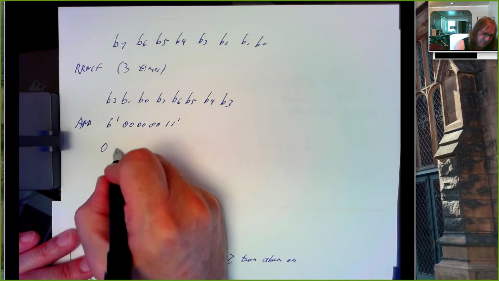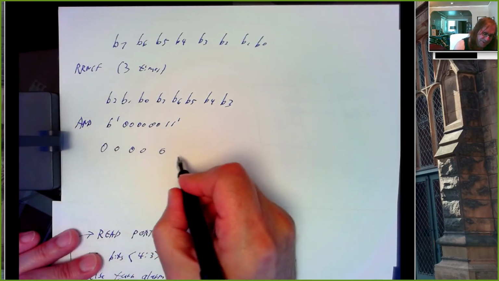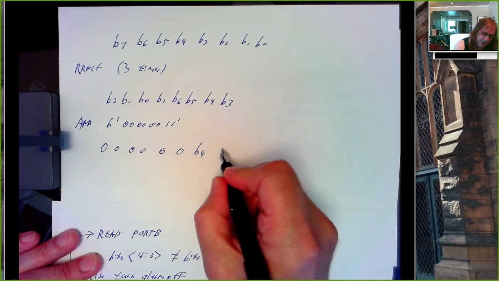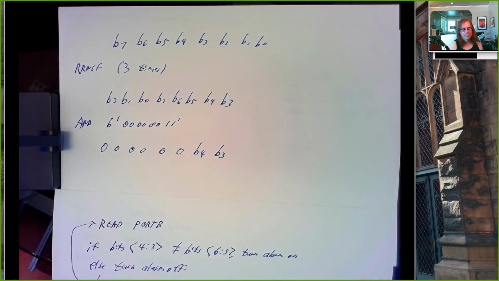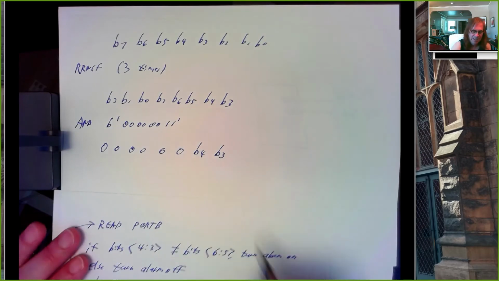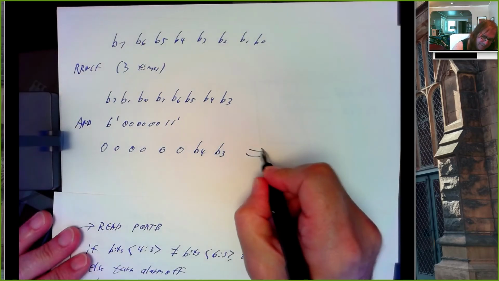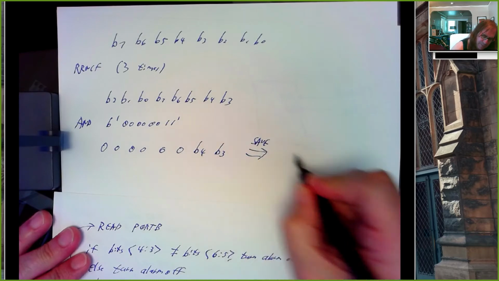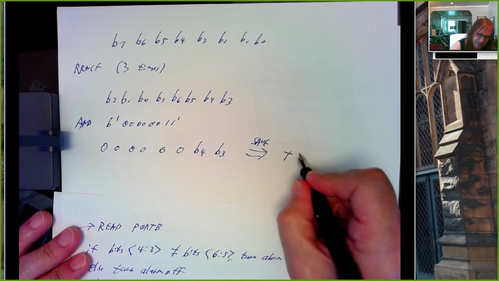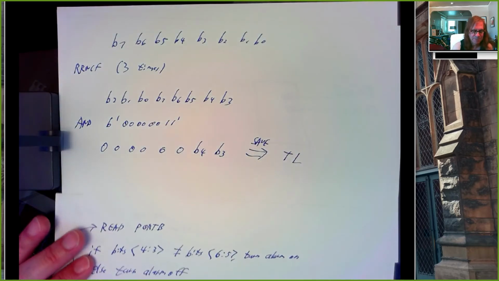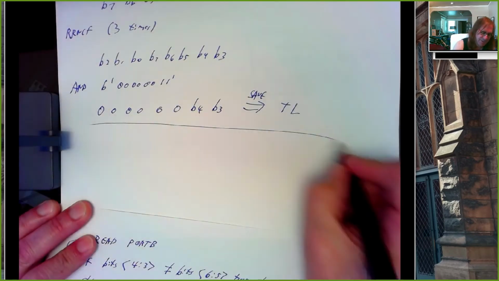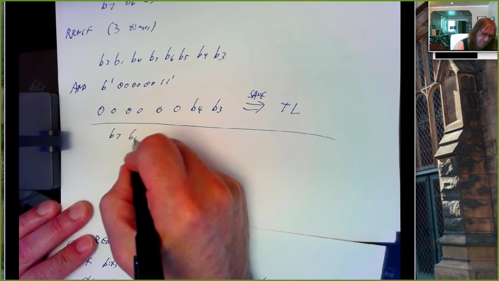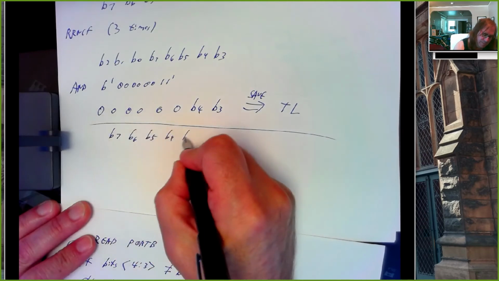All of these bits up here get cleared out to 0, but those last 2 bits, B4 and B3, are saved. And so let's save that in, let's just call it a variable, temperature left. All right, now do the same thing.